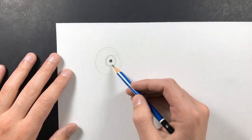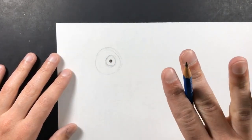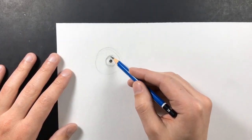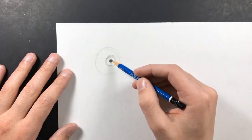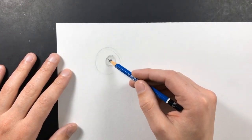Another thing to understand is that the iris is generally flat on the eyeball and sometimes even indented. And so that might cause a little bit of a shadow on this top side. If the light is coming down from the top, it's going to cause a little bit of shadow on this top side because it's indented.